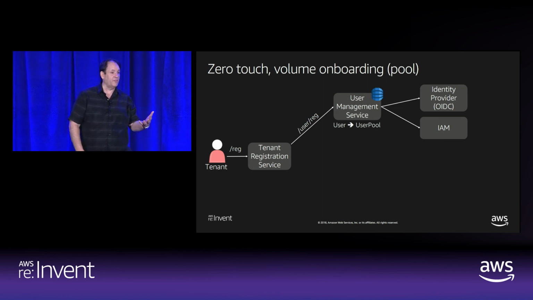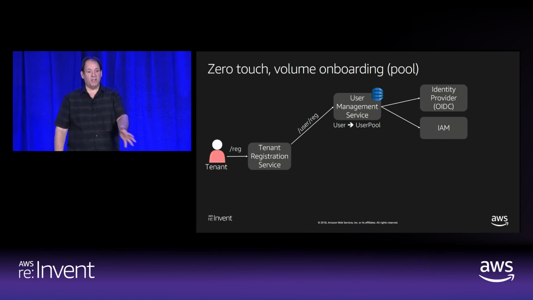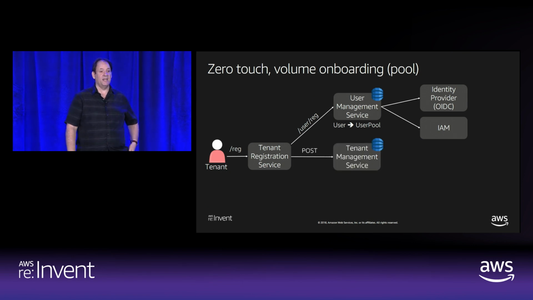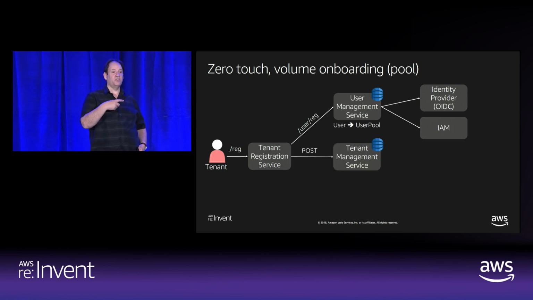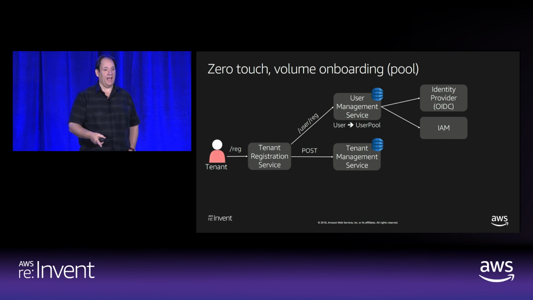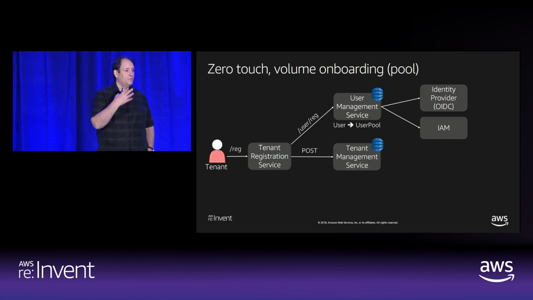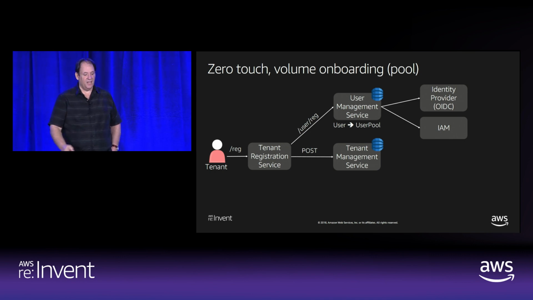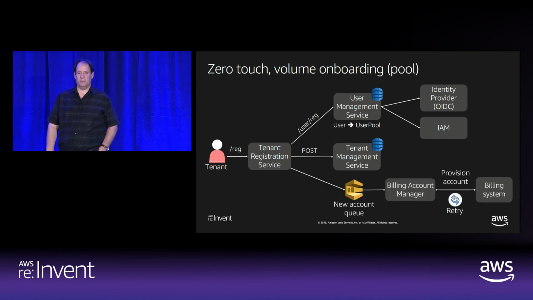I'm going to use user pools for every tenant. Not a super important concept to take away from here, but if you're using Cognito, a good way to do this. And now my user and all their policies are created. Now I actually have to create a tenant. Somewhere out there, tenant has to reside separate from the actual user in the system. So create the tenant, what is their ID, what is their tier, all those other bits. And then finally I have to go do that billing footprint part of this.